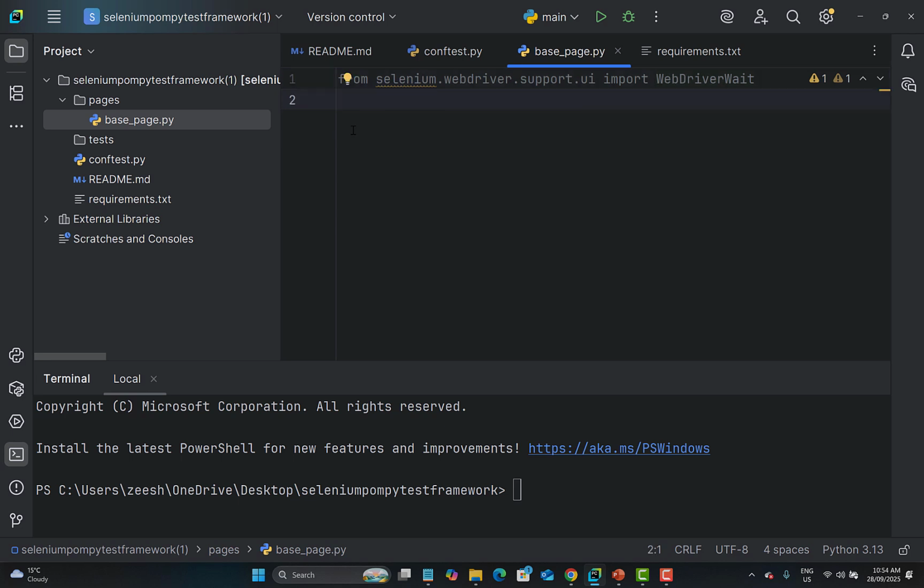Now, what I also need to import is the expected conditions. I will explain why I'm importing it later on in this session.